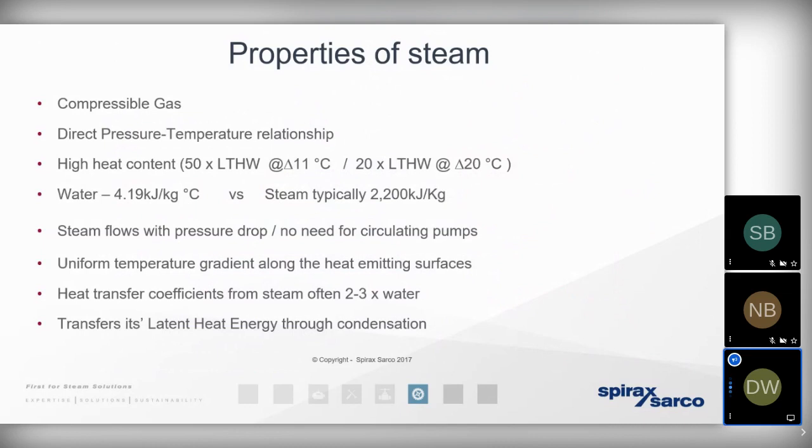We also know that steam, as a gas, gives up its energy by condensing, by changing state from a gas to a liquid. And that explains why the steam uses all of the heat transfer surface area very, very efficiently. So we get a very rapid and efficient transfer of heat energy into the process. And we know that that speed of heat transfer is about 3 times greater than LTHW. But the important thing to bear in mind is that when steam gives up its heat energy by condensing, by changing state, it's actually only its latent heat that is used by the process.